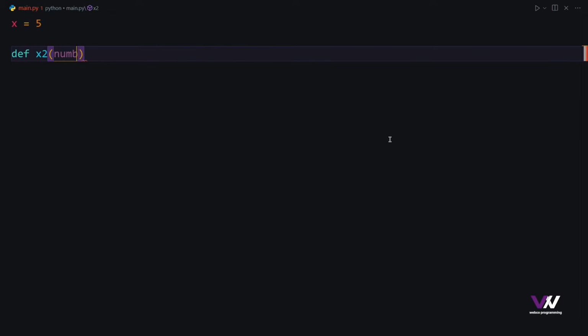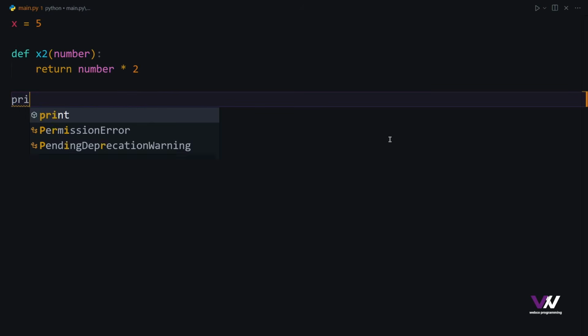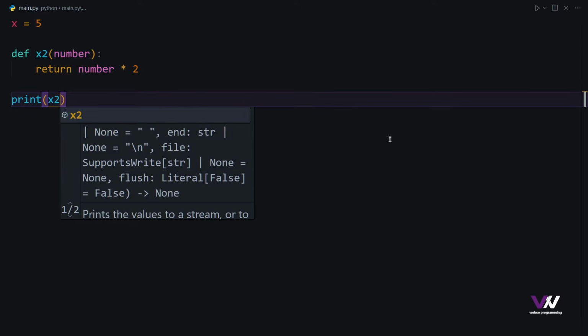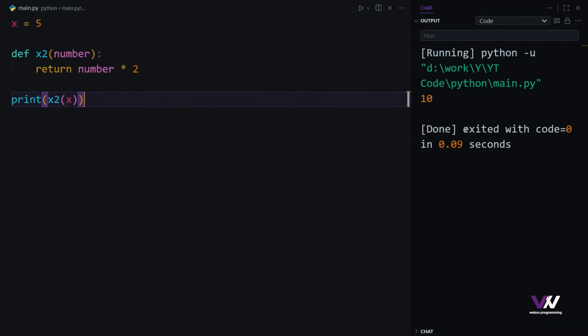And here we're going to grab our number, and then inside of this, we simply want to return this number times 2. And of course here, if we have this simple print statement, and inside of this, we run our x2 function and give this x parameter to this. If we run, you can see we got this number 10, which is our result. But the way that we're using Lambda functions is a little bit different. We can use them here in our print instead of this.